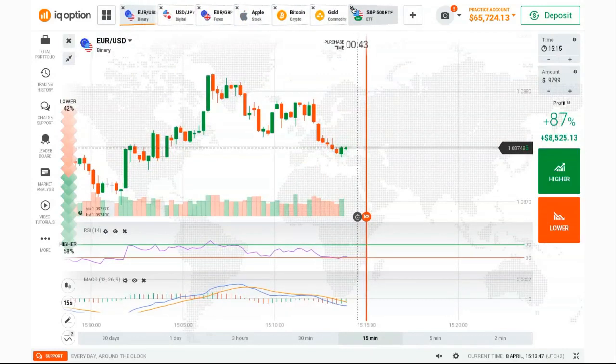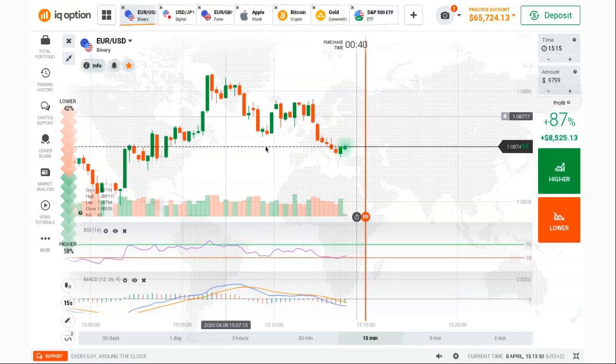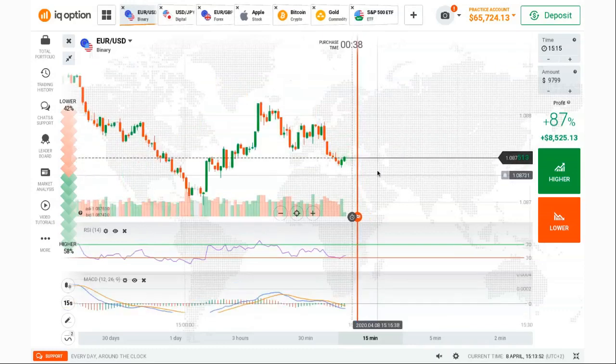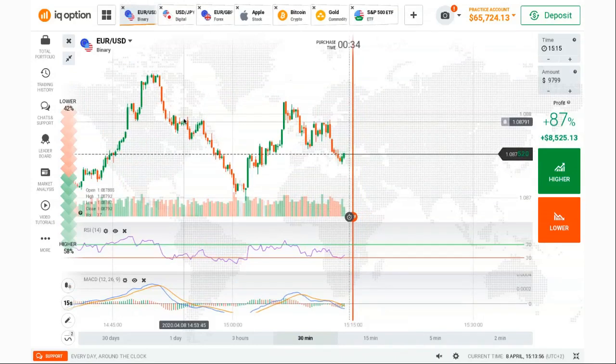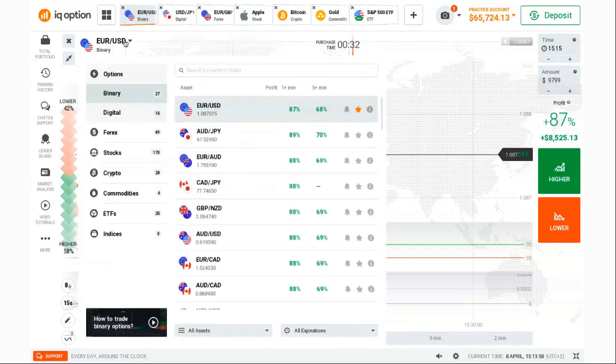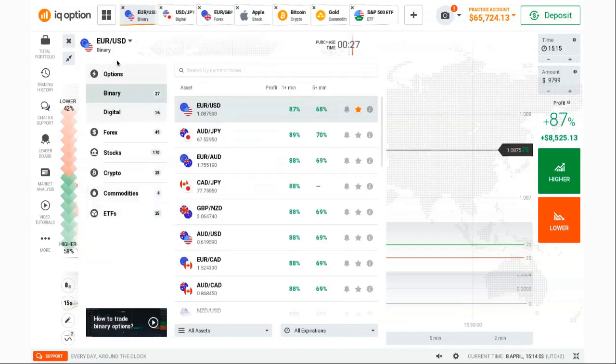I've taken those away. And we'll start with binary, which you saw at the beginning when I was trying to show you how to top up your account. So if I click here, very simply, I get a list of all of my products. We shall go through them individually. Binary options, 27 assets. That's what. Okay? You can see Euro USD is at the top. Why? Because I've starred it.